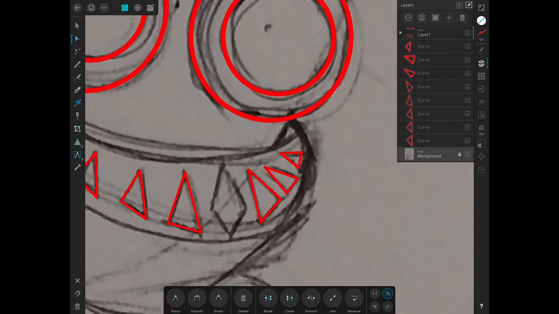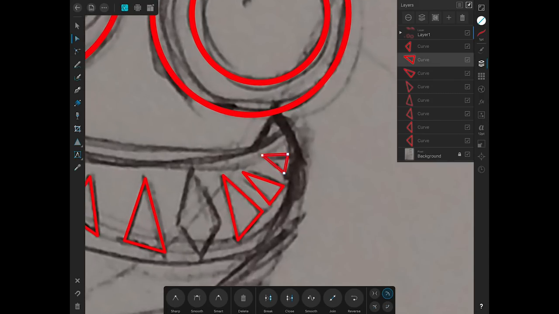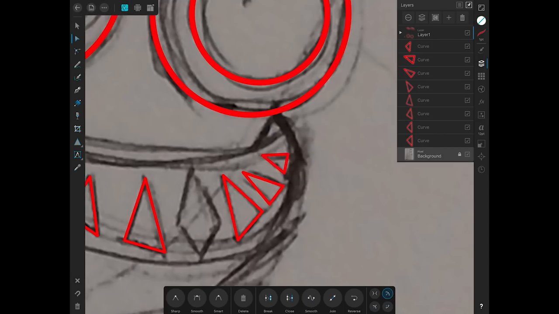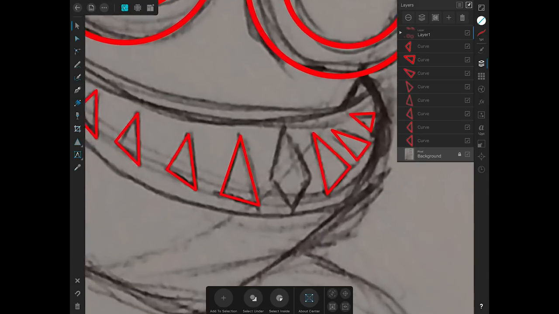So if you're watching that fast forward a bit, I'm constantly learning new things about this program. I've only been using it for about a week and a half or so, and already I figured out something cool. With one of our shapes selected using the node tool, if I hold two fingers down, I can control the curvature of some of these sides. That could be really useful depending on how you might foresee using such a feature. So we finished all of our triangles.